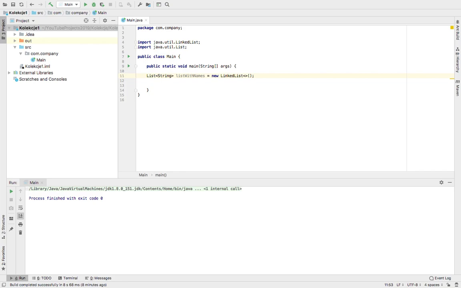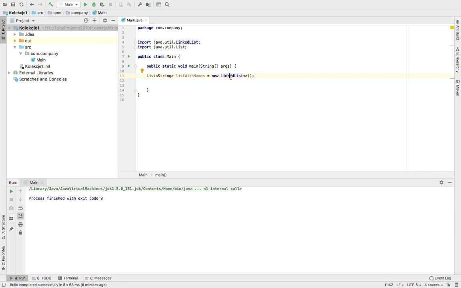A list is represented by the generic list interface, which is implemented by, for example, the LinkedList or ArrayList class. Here I have LinkedList.